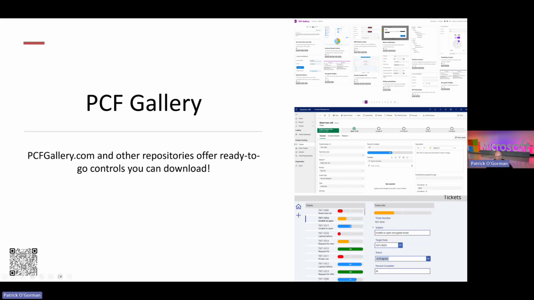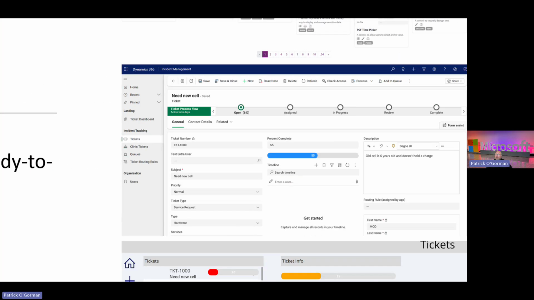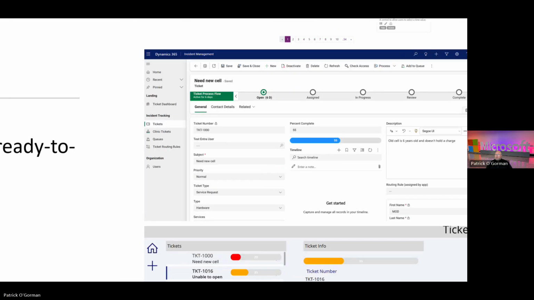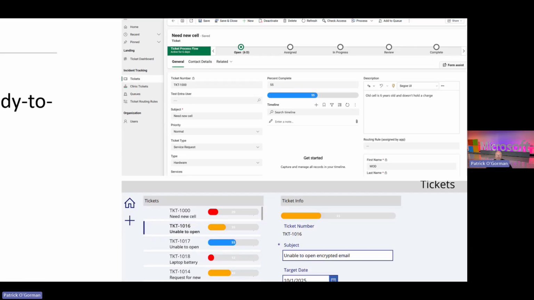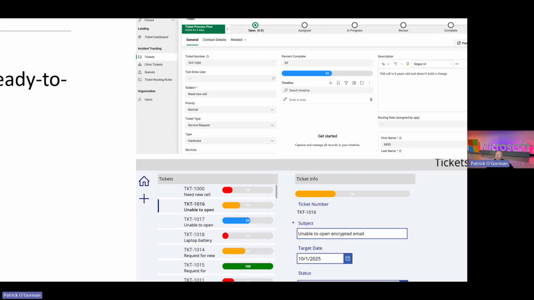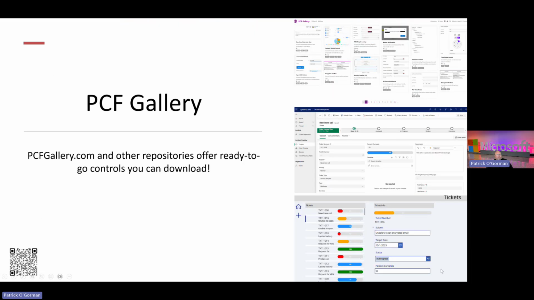I'm trying to use this zoom tool that's not too friendly, but I wanted you all to be able to see the PCF gallery model-driven app a little better. Again, we'll take a look at this in the live environment, so don't worry too much about what you can't see there. The key is that there are places where you can go to get pre-built controls.